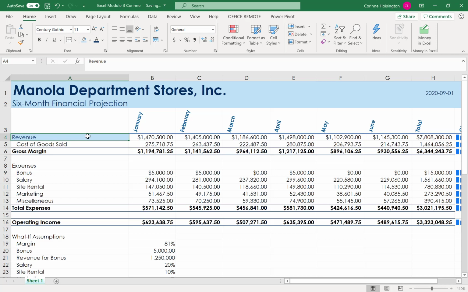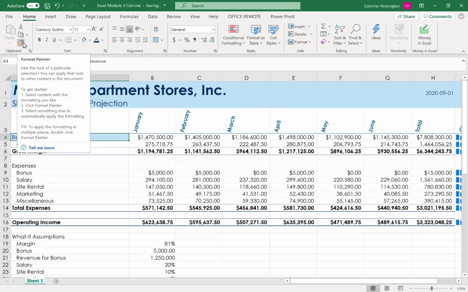So one thing that I'm going to definitely do is hold down the Format Painter. What a Format Painter does is it takes whatever the layout and the format of that cell and copies the format, not the numbers.